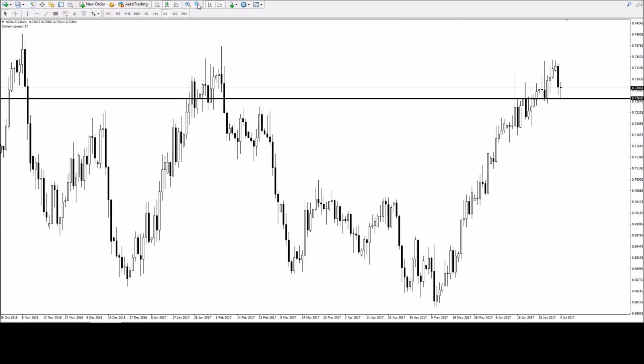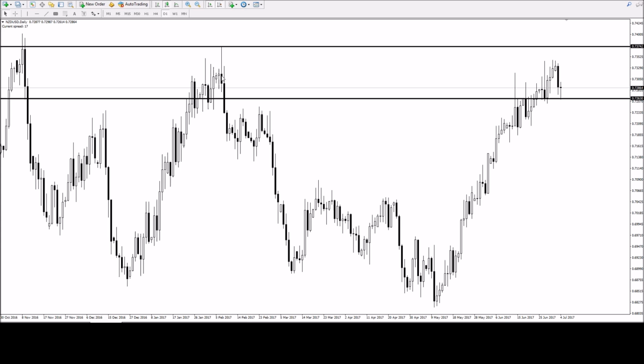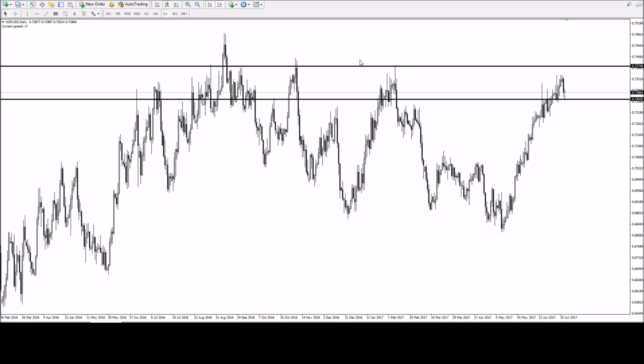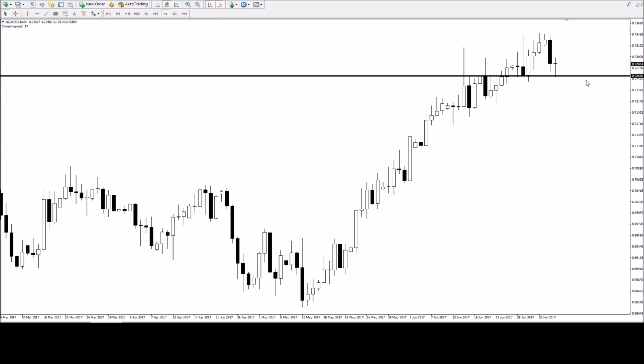Okay, upside objectives, we'll just mark out targets here. So the high is 73748, and then obviously we've got that high here and then that high there, so I don't need to draw those in, but you can see it clearly on the daily chart. So let's go back to that daily chart and focus on this price action. It's been a bit choppy. I mean, it's been pushing up, but it's been very choppy. So I'm marking out this block here because this was the last down candle when I drew this line here.